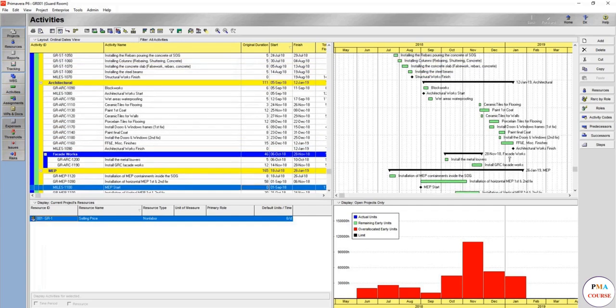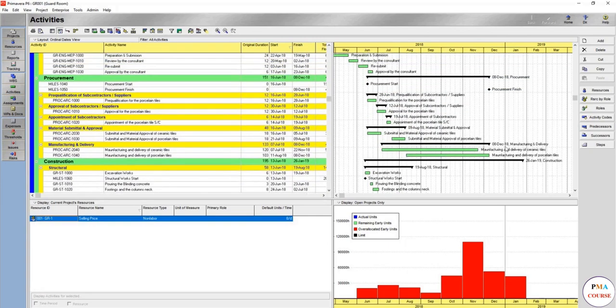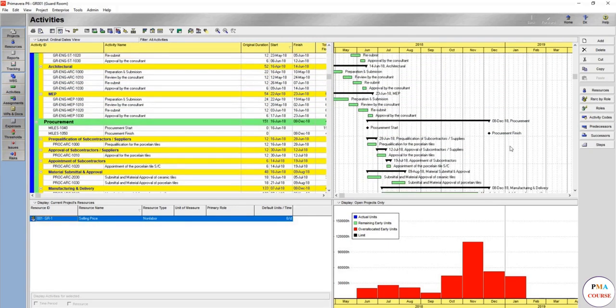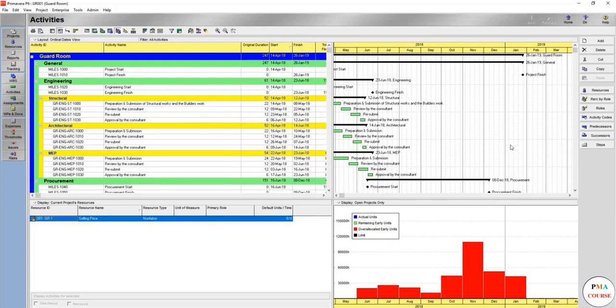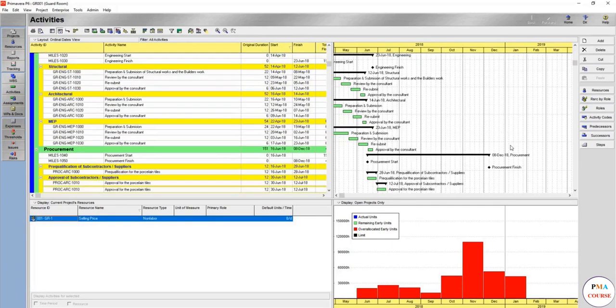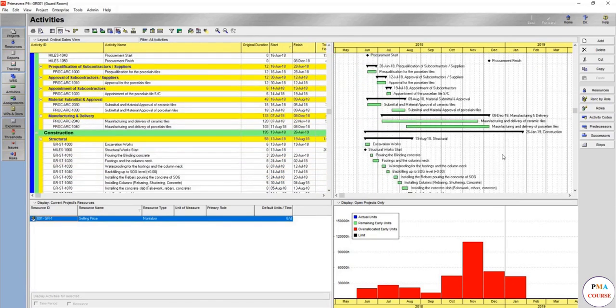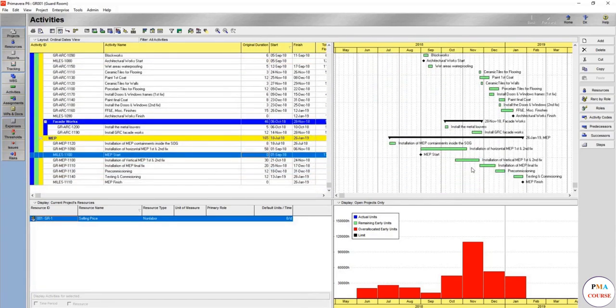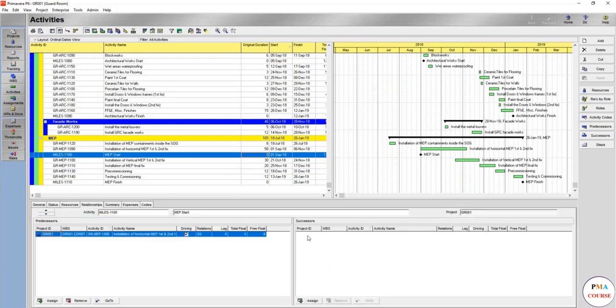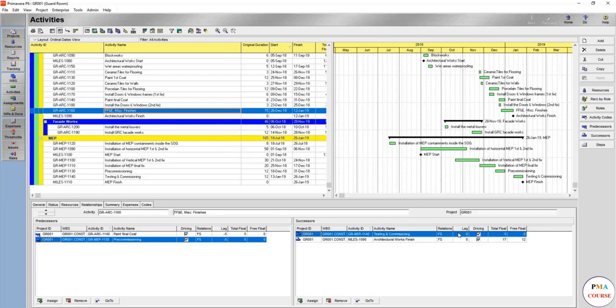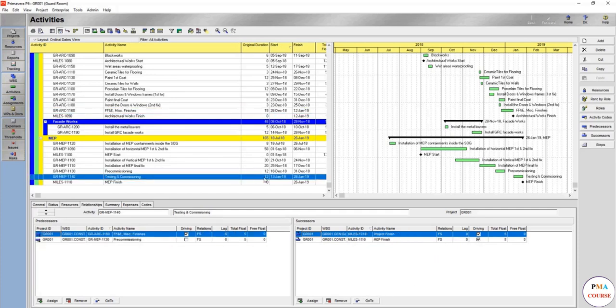But as you see, there's no critical path, because this one was the critical path. So we have decreased the whole project. So this is not very, very recommended, but you can do it as well. For the testing and commissioning, let's see the relationship again. There's no lead for this one. We might increase the testing and commissioning duration. We might give it 5 more days.